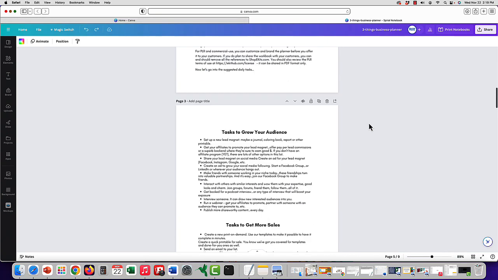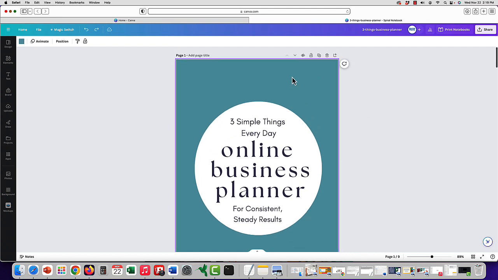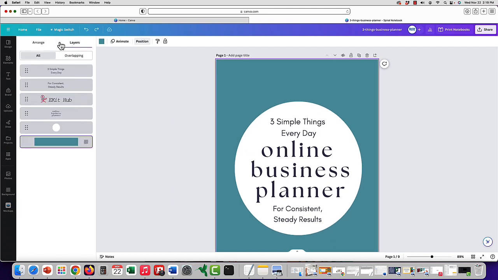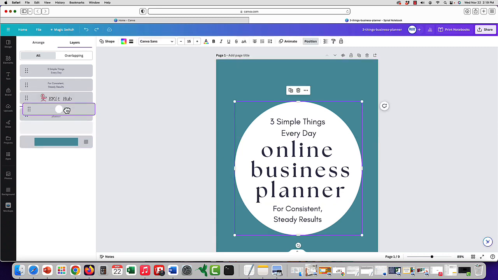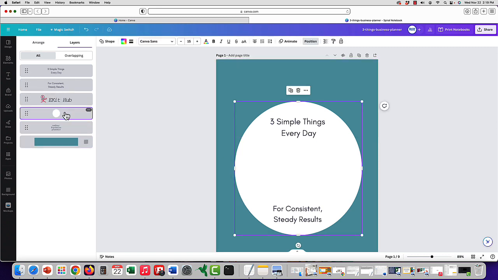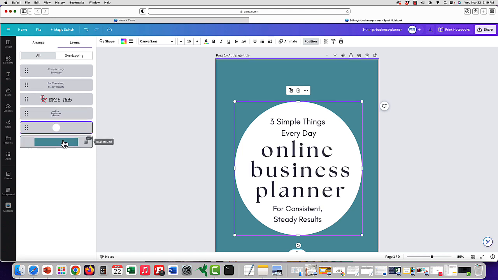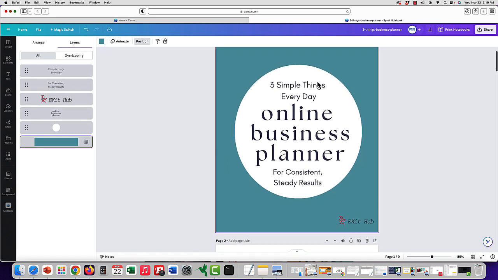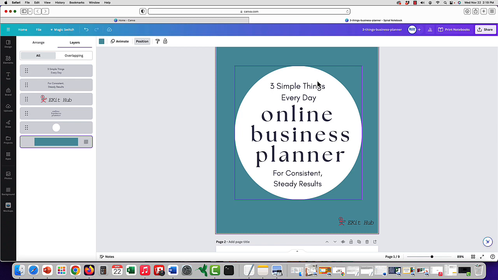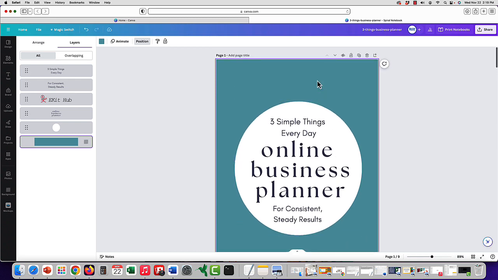And then maybe you take a quick peek at the cover, and here is where you probably will be looking more at layers, and you can put things in front of them. This doesn't make sense, but just showing you that would put that in front of things. So you can move them around, you can change the background color, you can remove our logo if you're using ours, you can add different elements, anything you would like to do.